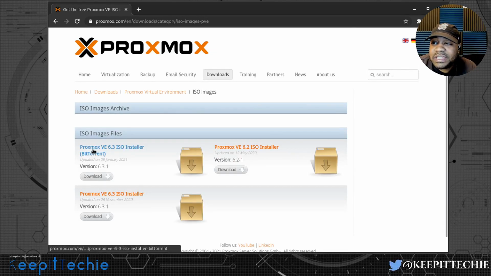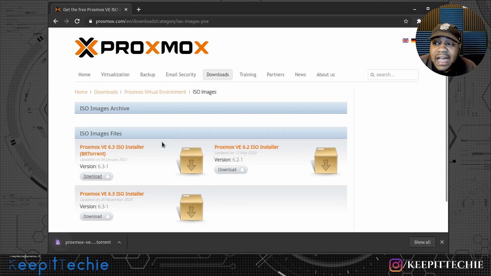And what we're gonna do is use the installer, and let's get the latest one. Make sure you get the latest one. Like this one says updated on January 2021. That's the latest one. So we're gonna download that ISO. And cool, once you got it downloaded, all I'm gonna do is open up VirtualBox, and then we're gonna walk through the install right fast.